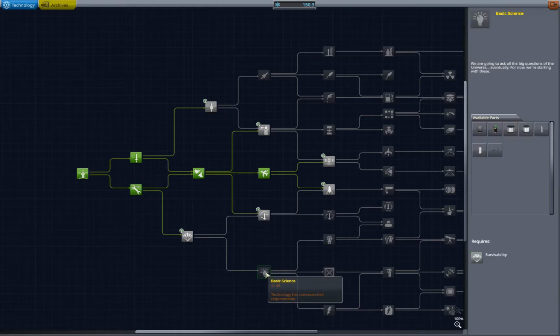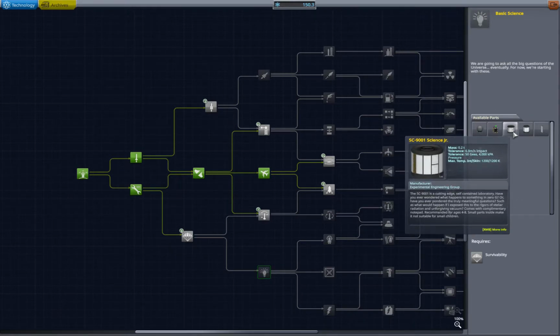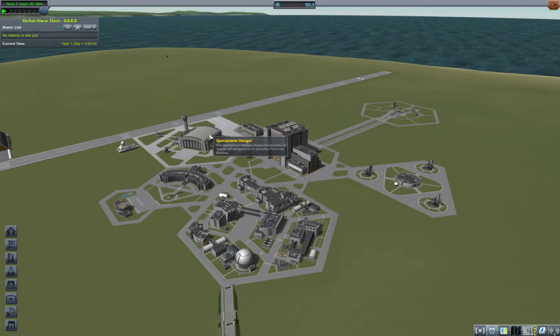I want this one with the batteries and the Science Junior pod. So I need survivability and basic science. Now let's go back and see what we can do with this. More science for our aircraft.